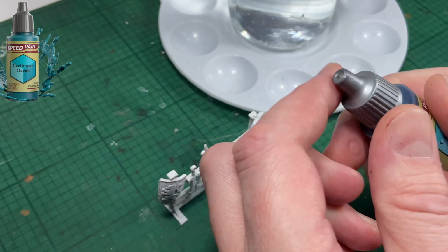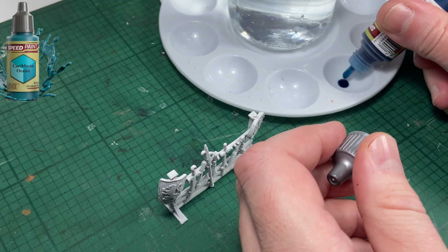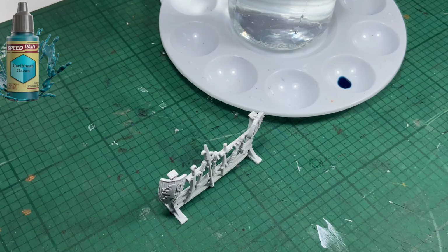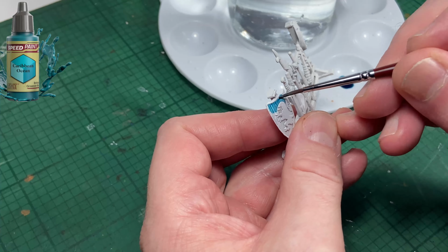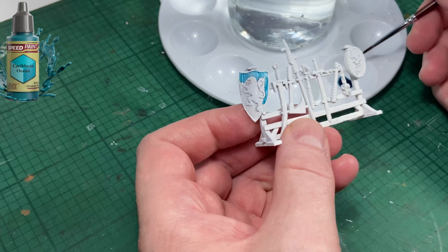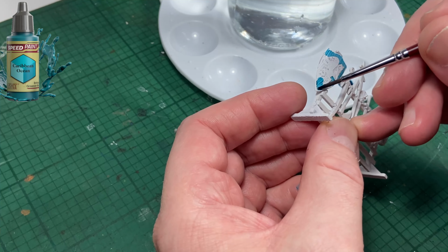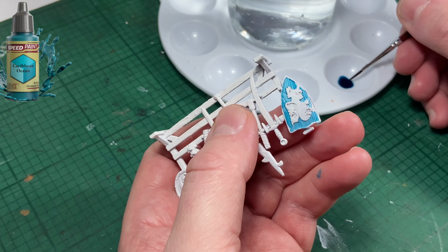First colour up is going to be Caribbean Ocean, which is a nice light blue colour, and I'm going to use it to paint the kite shield. I'm going to try not to hit the dragon design, which is raised and embossed on the front of the shield. If I do hit it, I'll just come back at a later time with some white and fix it.